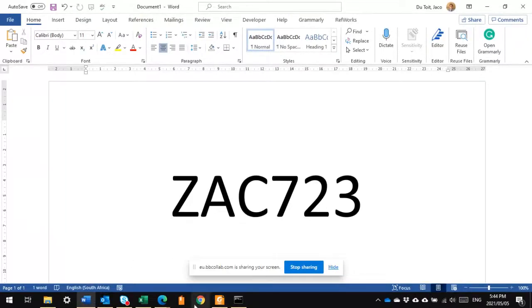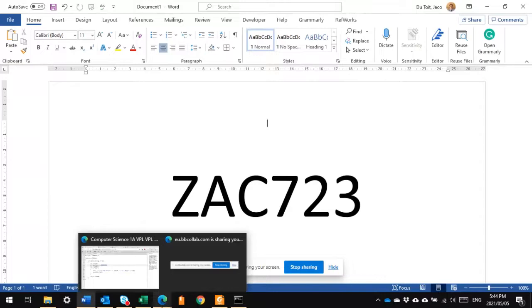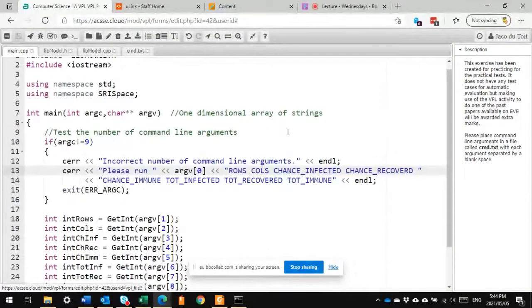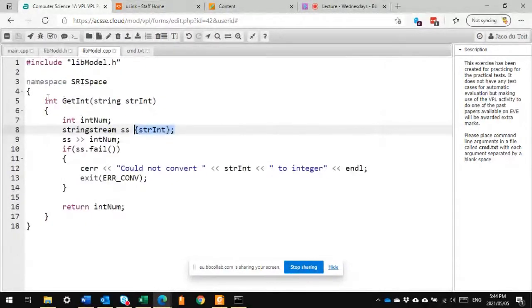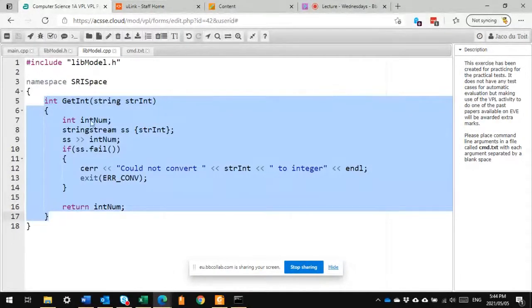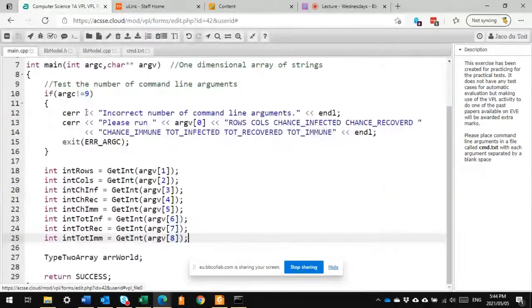Okay, the only other things that we should consider are part of the error checking and that kind of stuff. Now, we've already done quite good error checking because, remember, we used this getInt, and getInt actually helps us with a lot of error checking already. But there's a few other things that we can also do, and that is to make sure that these values that we got are maybe not negative. I mean, we can't go build worlds that have negative rows and negative columns, or even zeros and stuff like that.